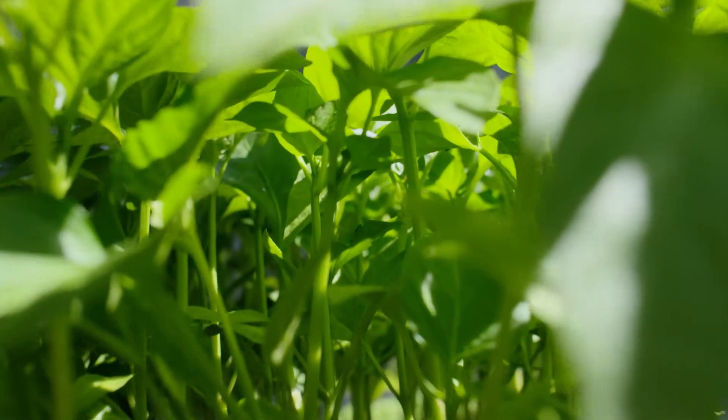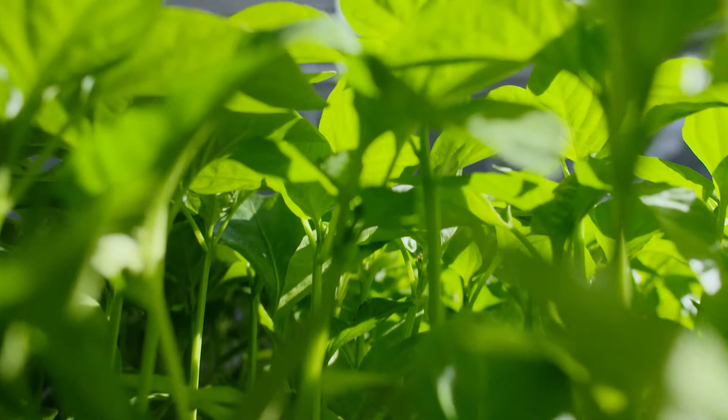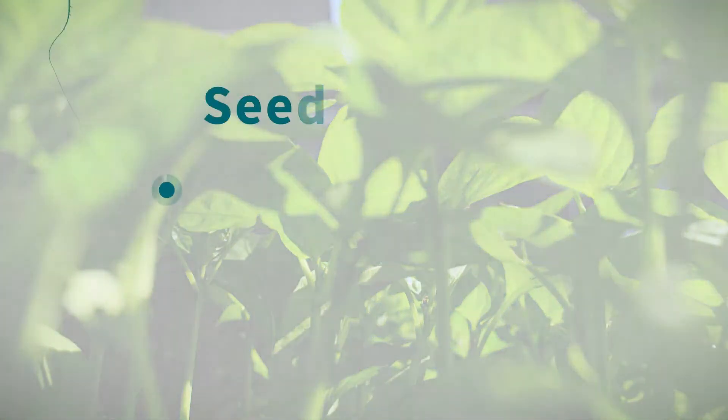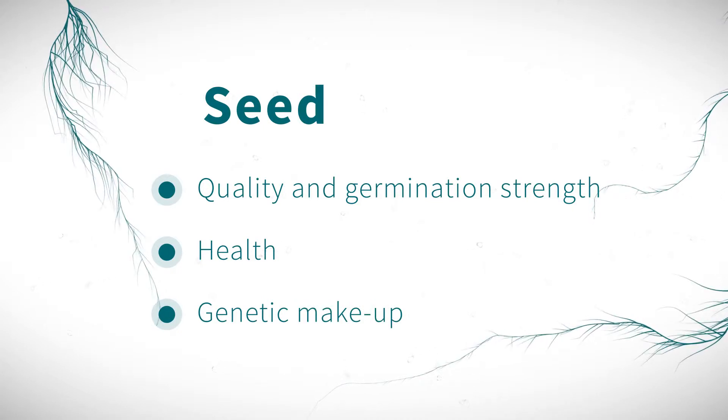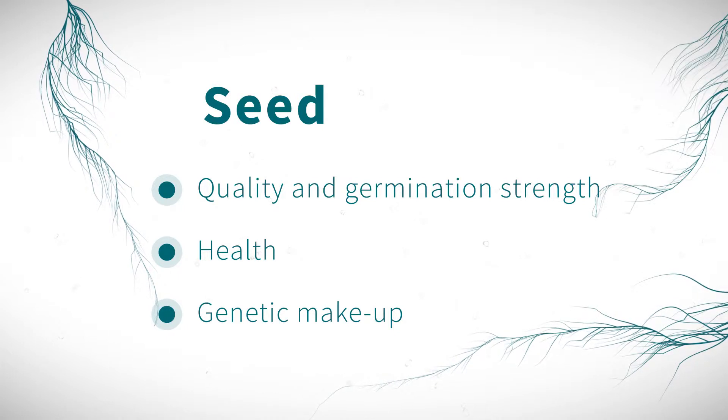Because each of Rijkswaan's varieties or crops has its own unique traits, it also follows its own route through three fundamental segments to safeguard those traits. The quality of our seed is tested in these three essential steps.